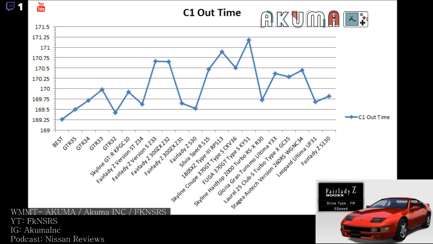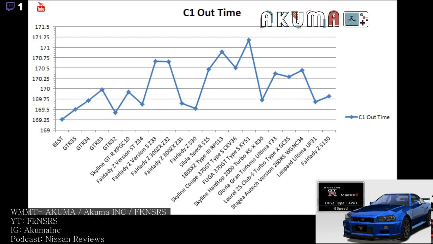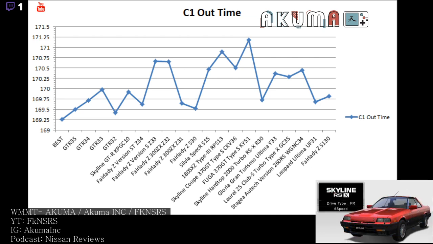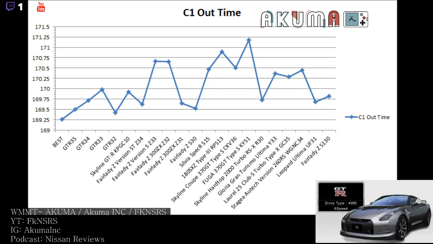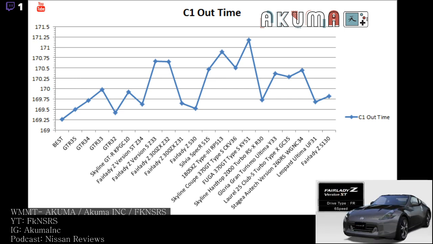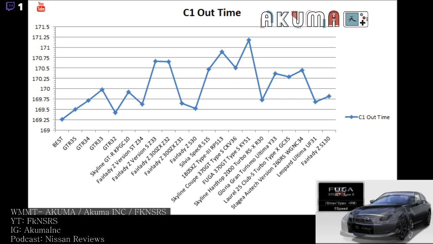For this to get better, or for your car or any car to be featured, people have to do time attacks to make it better. So for argument's sake, if people decided to pick the Skyline 370 to make its time better, or the Fuga 370, this will update according to how many people do time attacks and the best time attack out of that. So this, as of today, is what the C1 Outer best time looks like for each car.